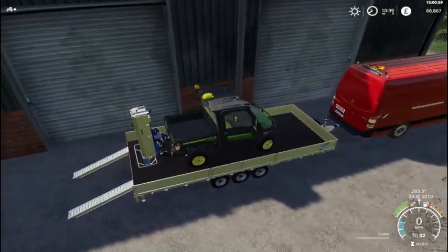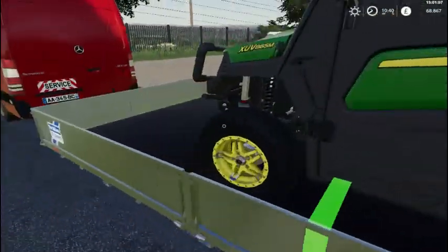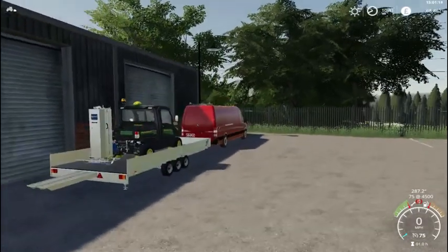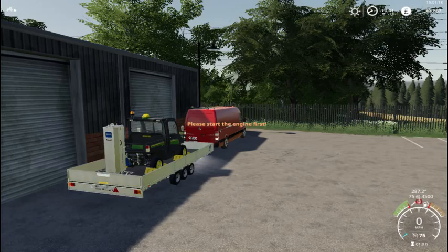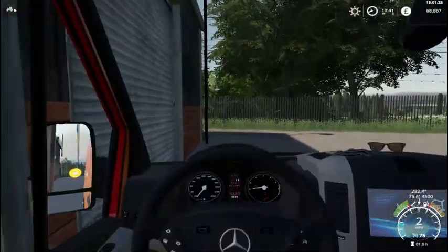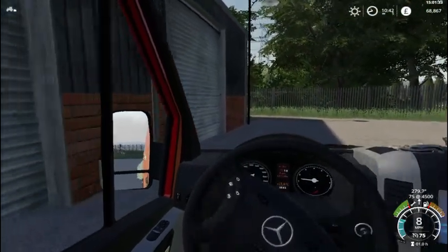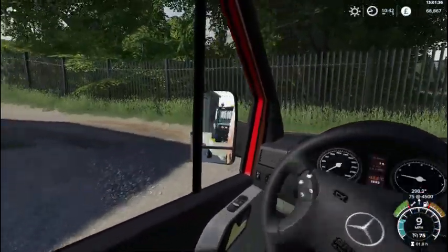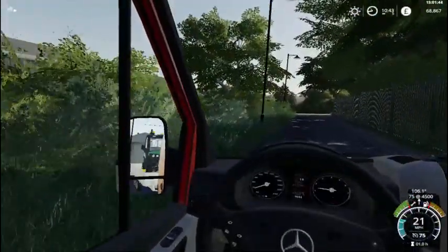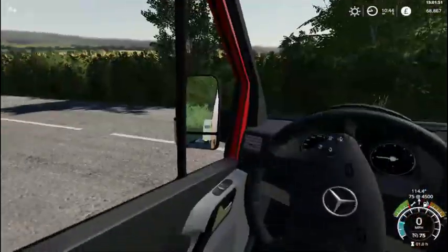Try and get kind of more of the weight on the axles, and that should hopefully work out. Yeah, that isn't extending past the back or anything, and we should hopefully be fine. Also, strap that. Okay, then. Right, we are ready to go. Honestly, this is quite a long vehicle because it's a long van with a long, long trailer. I do quite like, or actually no, we're gonna go left, I think. I do quite like the van.